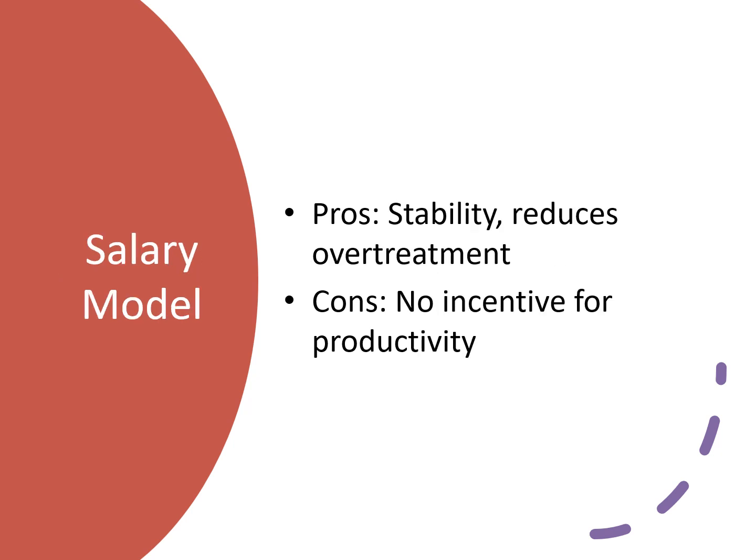Salary model, this is quite common in a lot of employees. So what's the difference between an employee and a contractor? Definitely usually stable. There's also the benefit of reducing overtreatment. Why? Because you're being paid for a certain number of hours. If you do more, then good luck to you. If you do less, then you're more incentivized to do it. But there may be a problem of low productivity because there's no incentive for productivity.